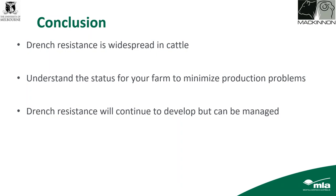Look, and the other thing I might mention there, and you see it more on a hobby farm type scenario, where people go and harrow the paddocks just to break down the dung pats in autumn. I couldn't think of a worse time to do it, to spread out worm larvae when they're going to survive. So the problem is you can't do it at any other time of year because there's too much grass. So harrowing at the start of summer probably would be half beneficial, but you wouldn't dare because you've got too much pasture mostly. Whereas doing it at the onset of autumn rains just spreads those larvae all over the paddock. Right.